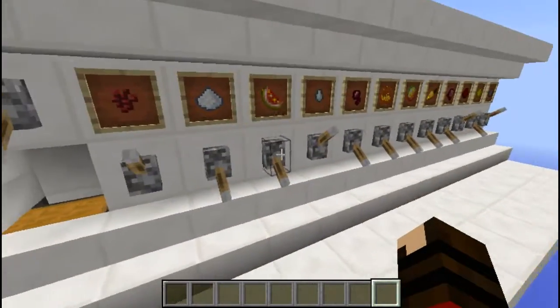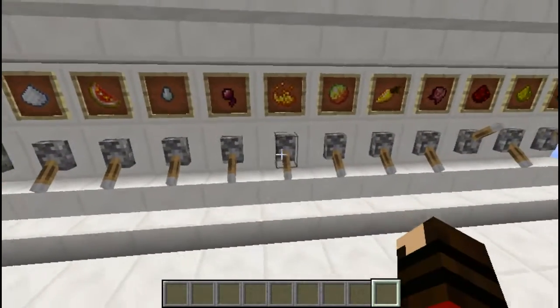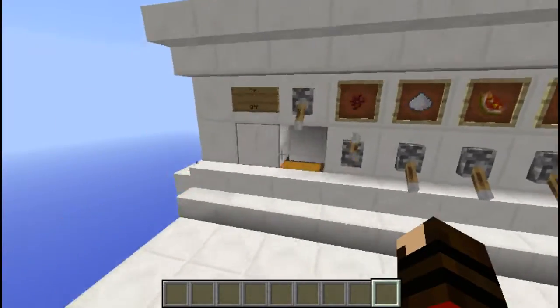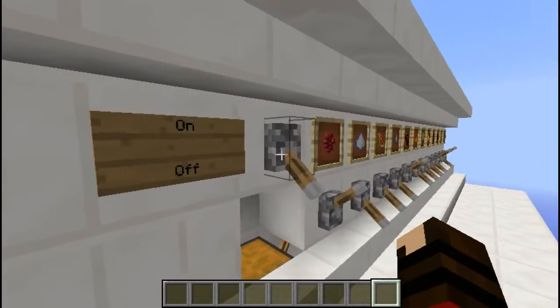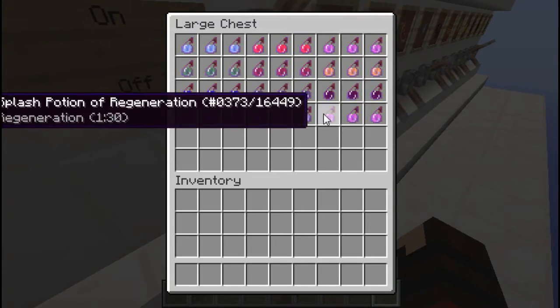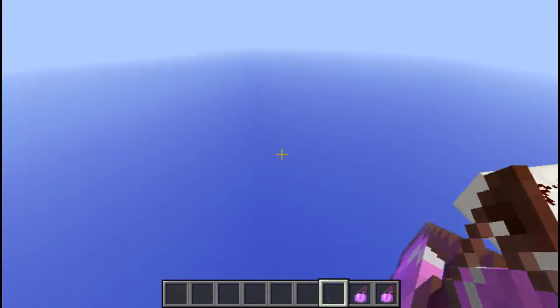But as soon as I turn it on, let's say, would this be splash potion of poison extra duration? Then I turn it on, and then the potions will get sucked out. There we go. But that's okay.